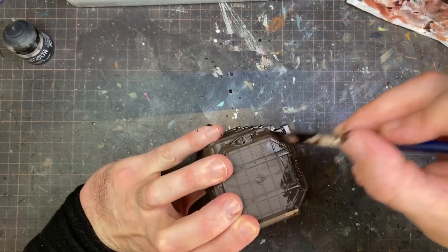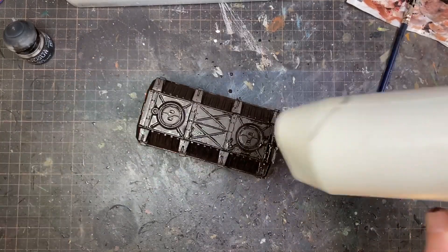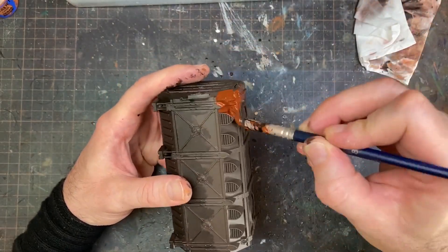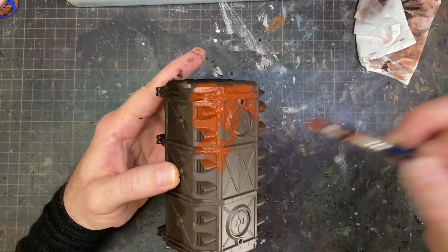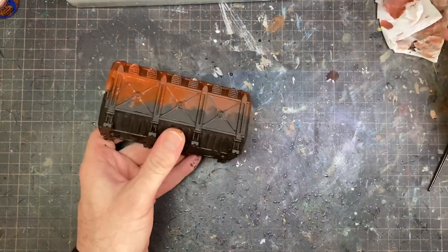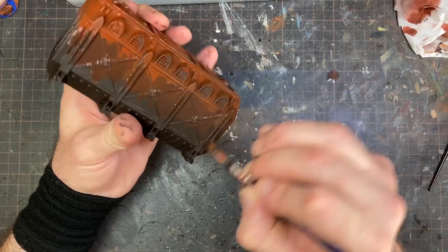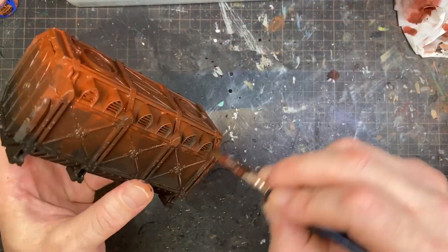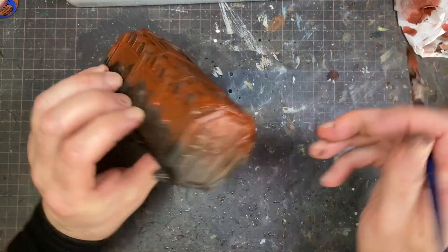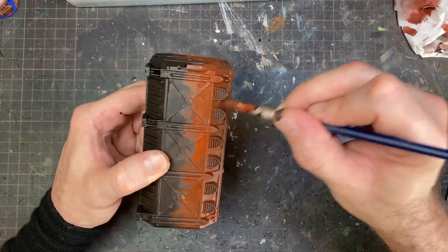This is basically going to start the gradient going up, and after that I'm going to dry it. From the top down, I'm going to start with Dune Bull brown and put this red oxide paint on it, layering it up to where it meets the mahogany and the black. Then I'll start going back and forth between Dune Bull and Rhinox Hide, blending those two together. On a big block like this you don't have to worry too much — it's probably going to end up looking good as long as you keep working the paint together.